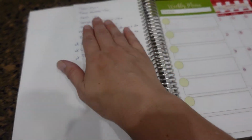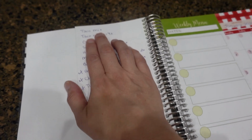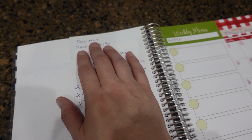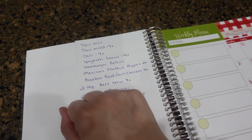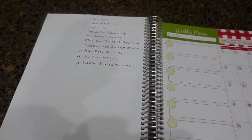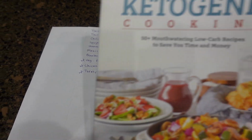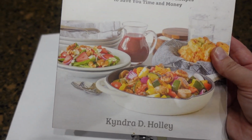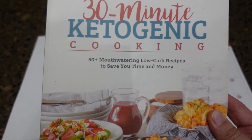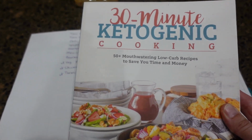So anyways, I'm gonna go ahead and make the taco mix, and I think I had said I'm gonna quadruple that. I don't know yet. We'll just see how much of the spices that I have, but let's go ahead and get started. And that recipe is out of this cookbook, 30-Minute Ketogenic Cooking. It is really good, y'all. It is like the best taco seasoning mix I've ever tasted.